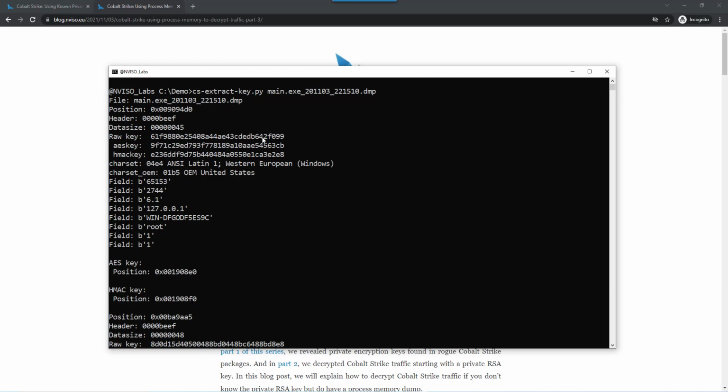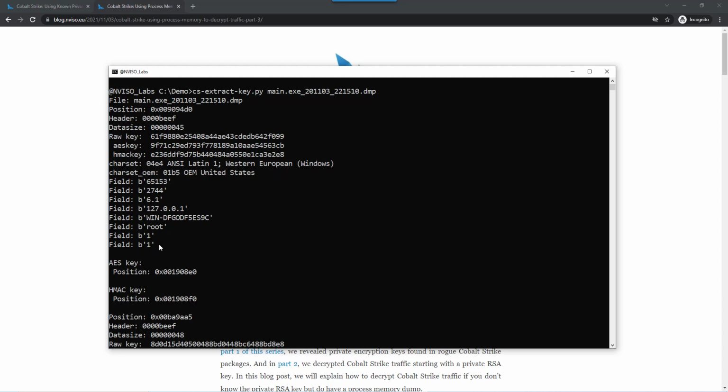the raw key. The AES key and HMAC key that are used to do the actual encryption are not contained in the metadata, but they are derived from the raw key. And that's why there's a space here to say that AES key and HMAC key depend on the raw key. So it's actually the first half and the second half of the SHA-256 of this byte sequence.